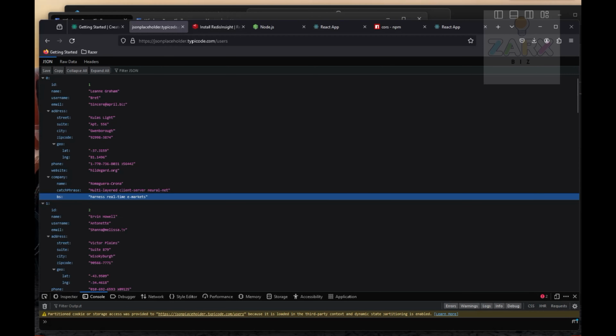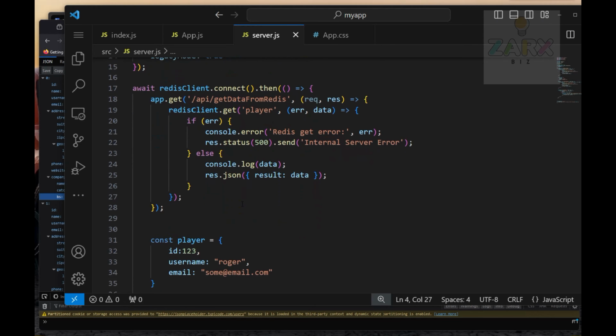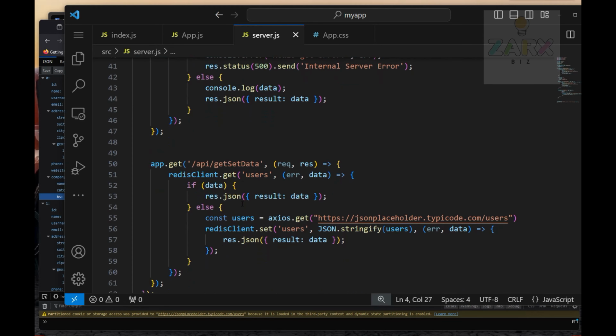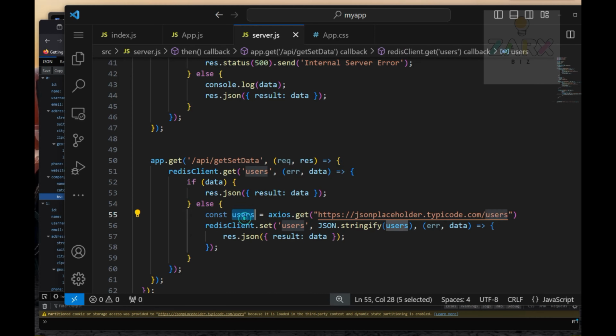Let's go back here to our code, where we are working on our method. What do we want to do? We want to check what is happening. So here, users, we are getting, and then we stringify. So here we say console.log. And now we should see what is happening. So I keep this window open. And here, let's hit it with Postman.